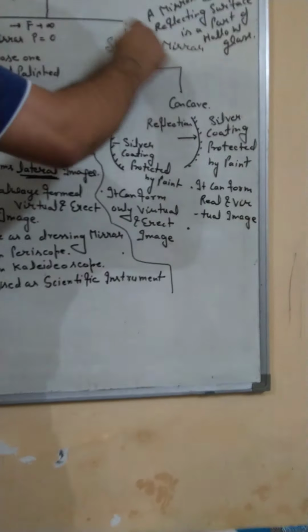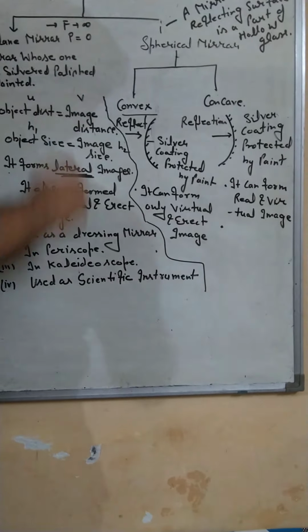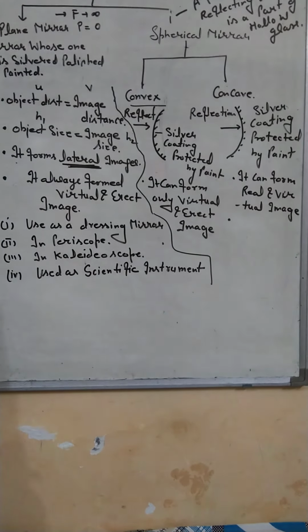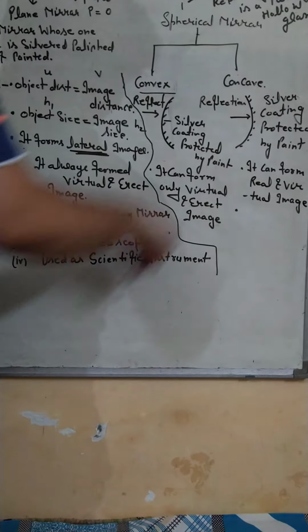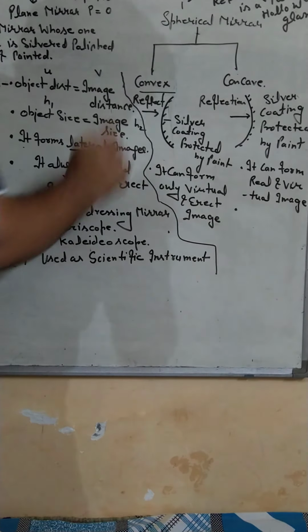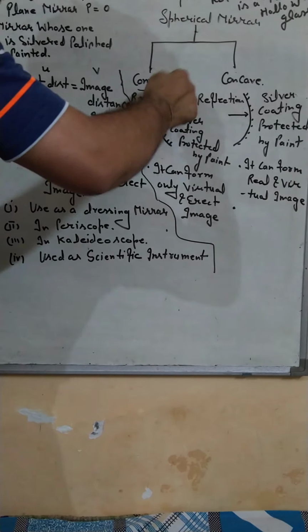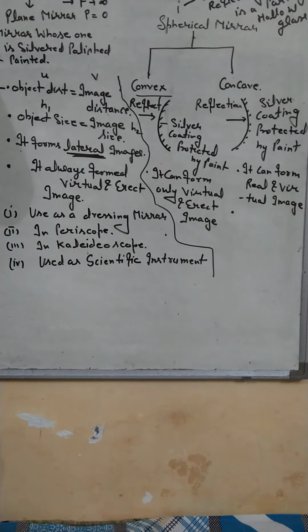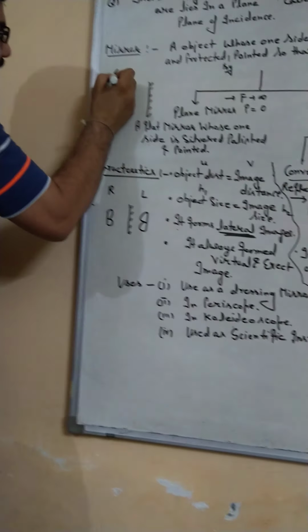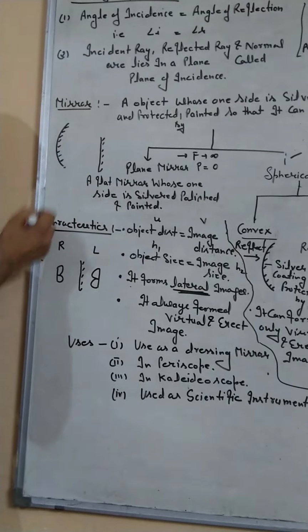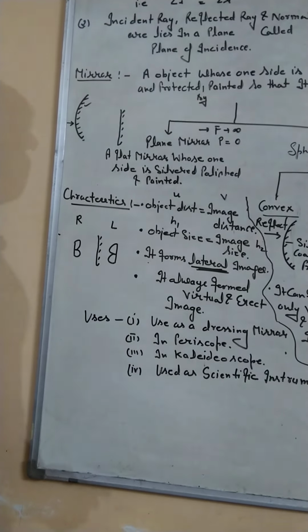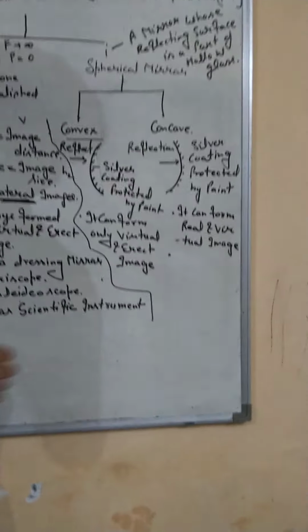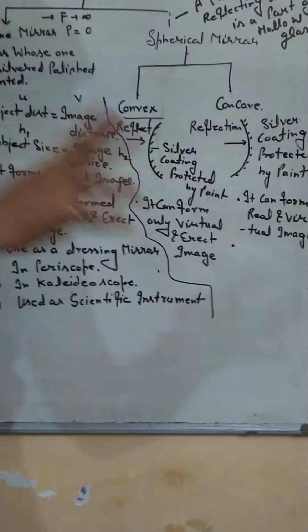Now, spherical mirror. I have already told you the actual definition of a spherical mirror: a mirror whose reflecting surface is a part of a hollow glass sphere behaves like a spherical mirror. And spherical mirrors are classified into two categories, convex and concave. First, a convex mirror is made like this: ये एक रिफ्लेक्टिंग सरफेस, उसका बैक साइड को अगर हम सिल्वर्ड पॉलिश करके प्लस पेंट कर दें, देन फ्रॉम दैट साइड रिफ्लेक्शन इज टेक प्लेस, एंड दैट coating with painted side is totally non-reflecting surface. Such a type of mirror is called convex, and it can form only virtual and erect images.